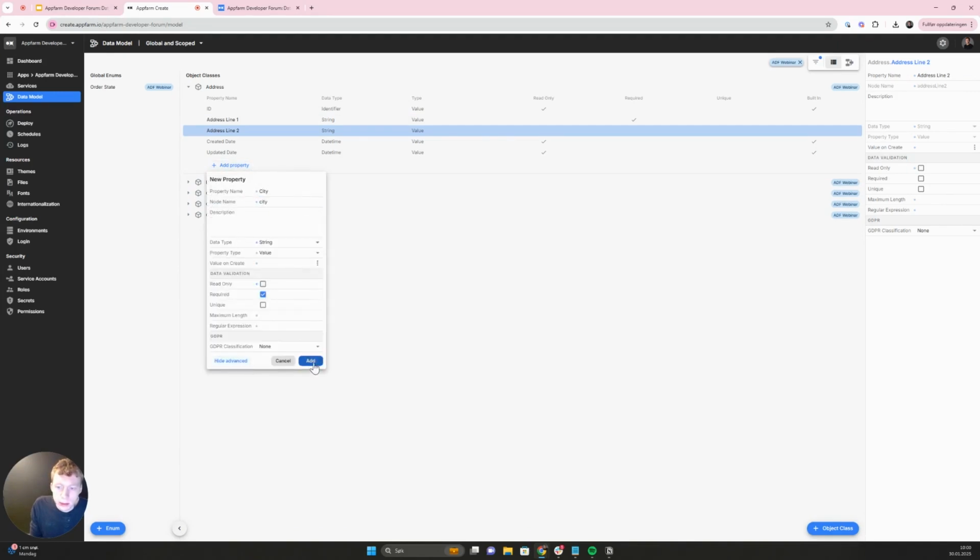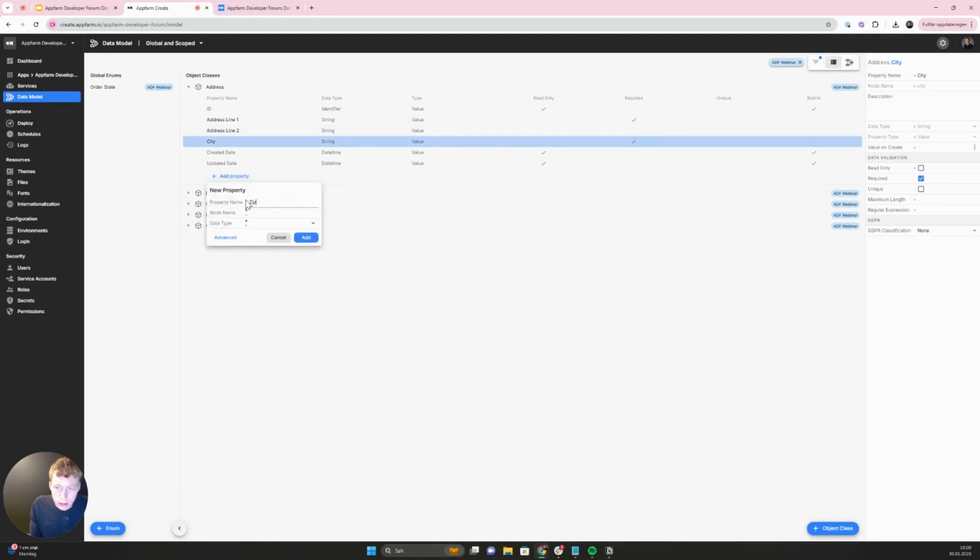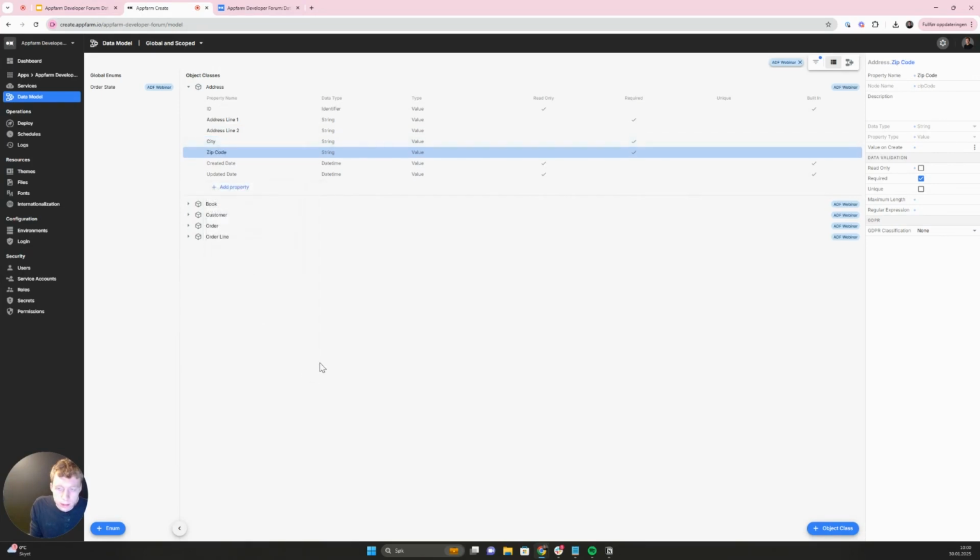Now we can add a city property, which is a string, it should be required, and a zip code property, which is a string and should be required. As we discussed earlier in this webinar, tracking city and zip code in this way does not align with the third normal form criteria, but we're choosing to have it denormalized in this case. Each address should also be linked to a customer. Type customer, cardinality 1, required.